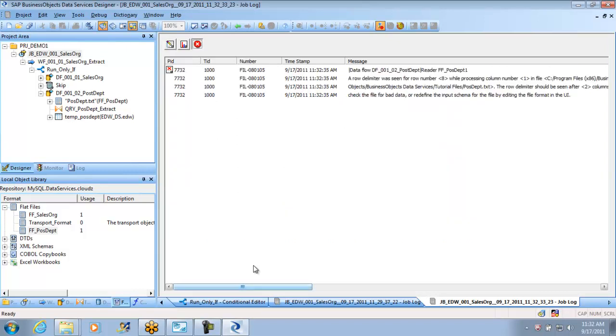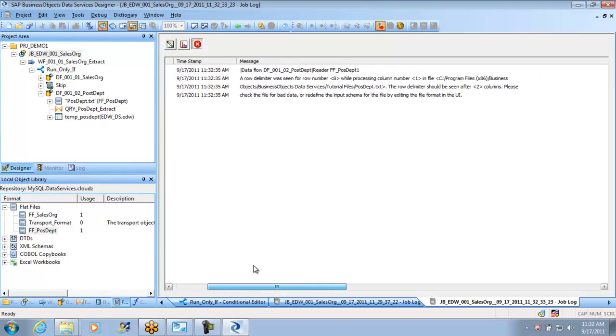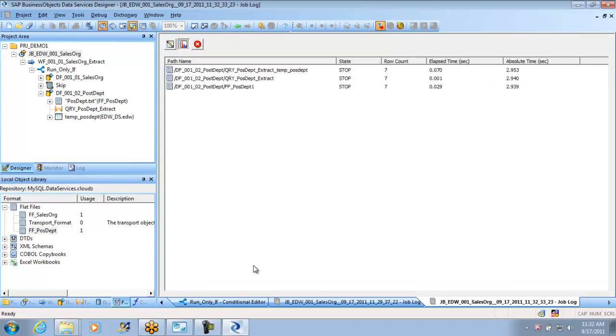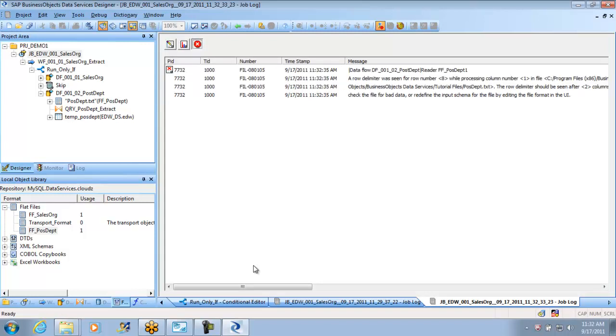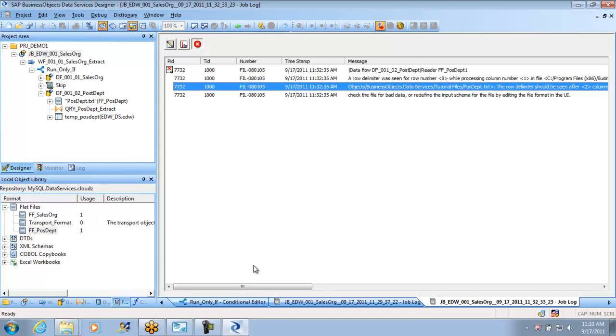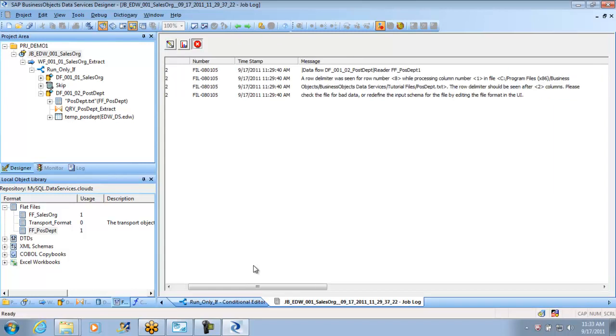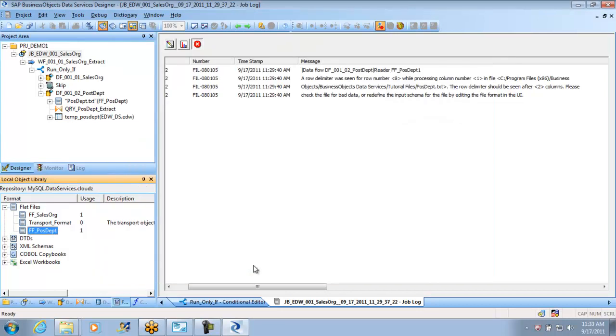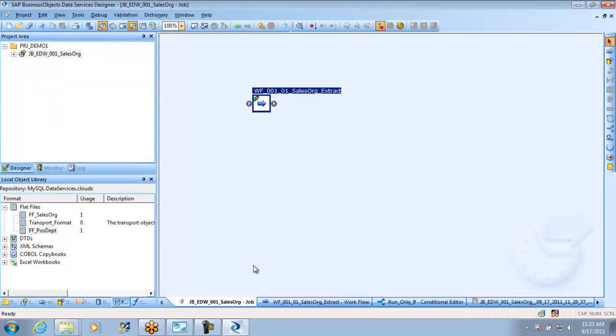A row delimiter was found. It is again going back to this particular file. I don't know why. What's it?